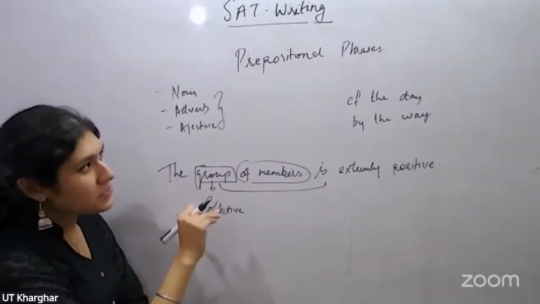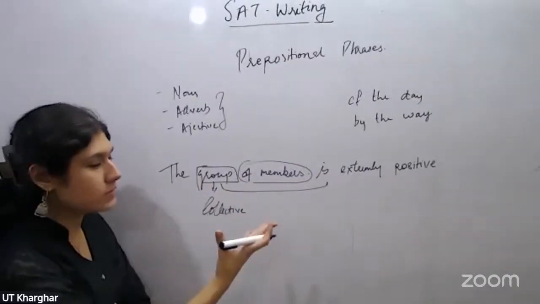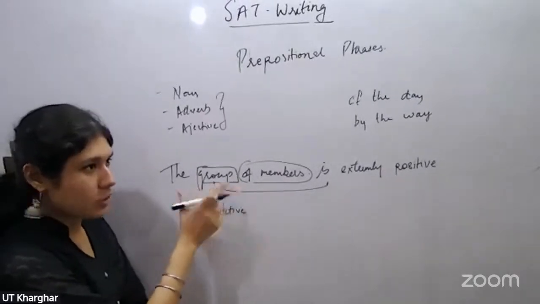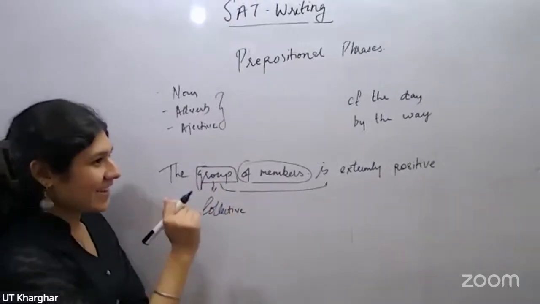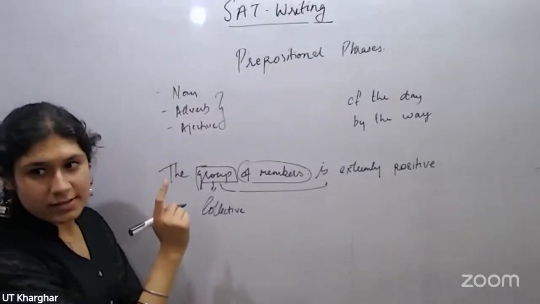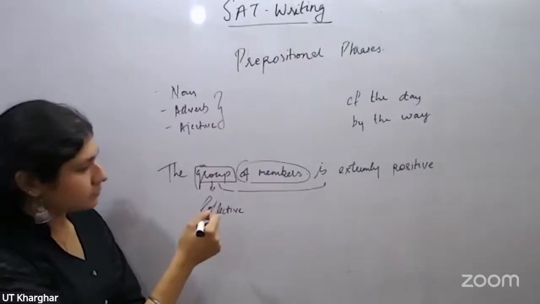So these prepositional phrases often tend to come in the middle and they tend to confuse students. You always have to focus on the main subject. So what is the subject? The subject is group and not "of members". It is a prepositional phrase, some kind of additional information. Fine.